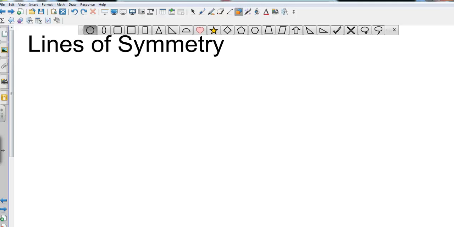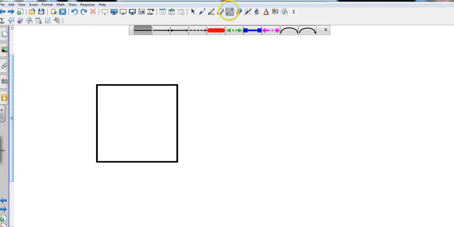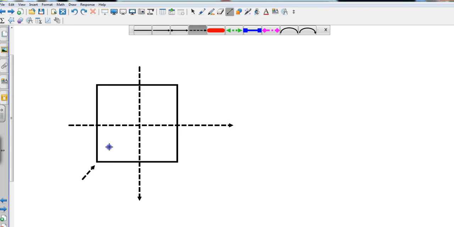If I was going to take a square, how many places could I cut that square where if I folded it over, it would be the exact same shape? And so obviously I can hot dog it. That's horrible positioning. I'm way off. I could hamburger it, and then I could also diagonal. Again, I'm a little bit off on these guys, sorry. And so that square would actually have 4 lines of symmetry.